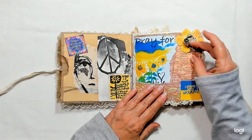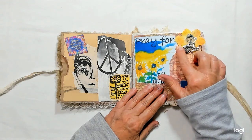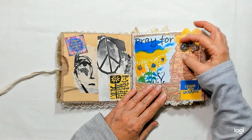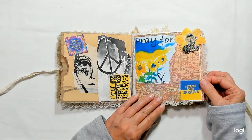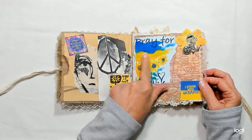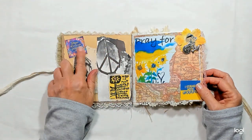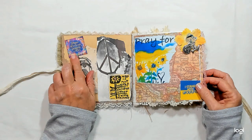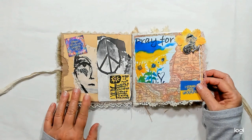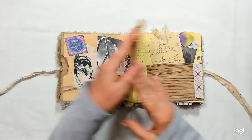And I added some charms here, a little dove and it's got the world on it, a map of the world on it, the charm does. And this says pray for, and then the Ukraine flag, and I stand with Ukraine. And then this you saw, this I put imagine all the people living life in peace. And then my war is not healthy for children and other living things. So I think I'm going to say this is done. I don't want to put any more on it. So that's that.